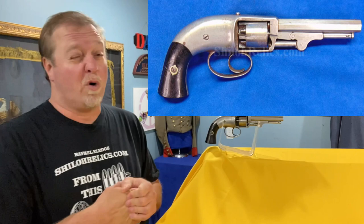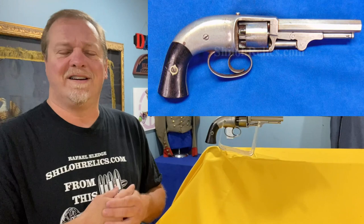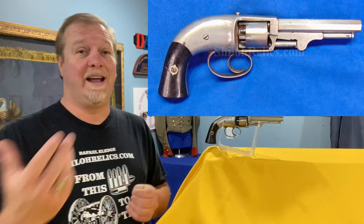Today we're going to talk about the gun that was made in Willowdale, New York by the Rogers and Spencer Company. It was made for the fellow that had the patent — his name was C.S. Pettingill, P-E-T-T-E-N-G-I-L-L. His guns are one of the most bizarre designs for the time. It must have been like a spaceship when people were used to standard single-shot guns and Colt revolvers, and then Pettingill comes out with this.